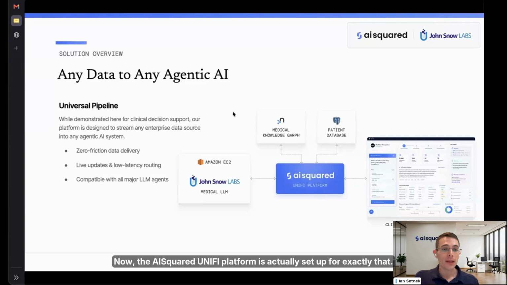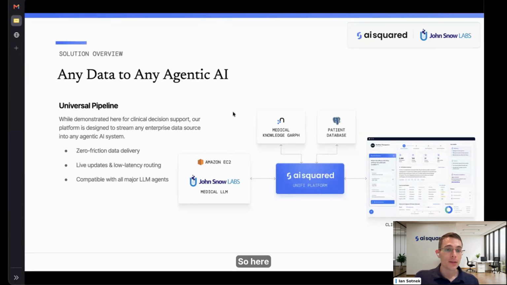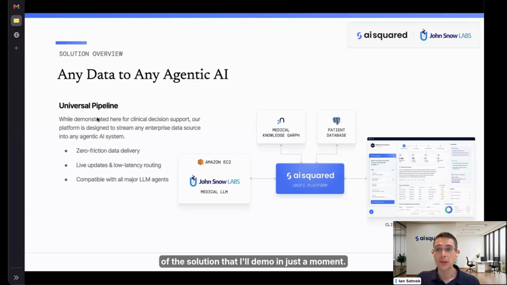Now, the AI squared unified platform is actually set up for exactly that. So here is just an example wireframe of the solution that I'll demo in just a moment, showing a snapshot of a single use case where we've got our John Snow Labs small medical LLM that's just deployed in our AWS environment.